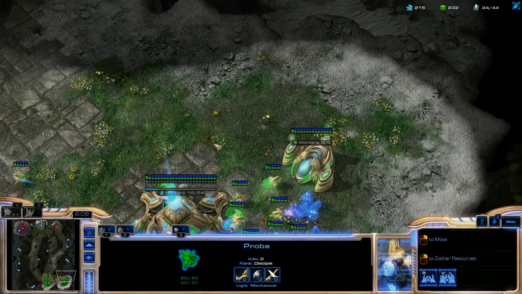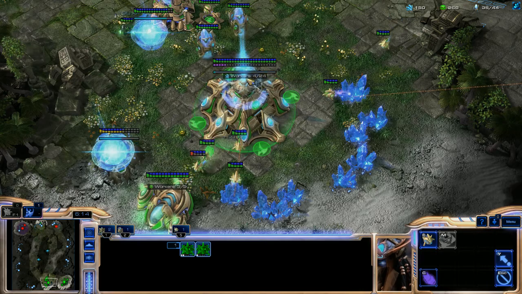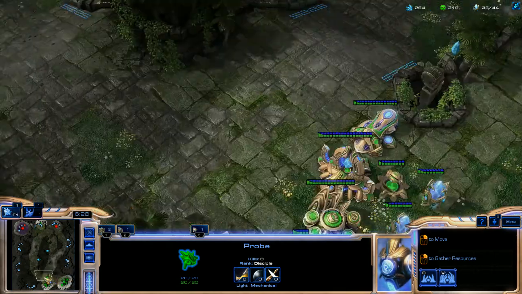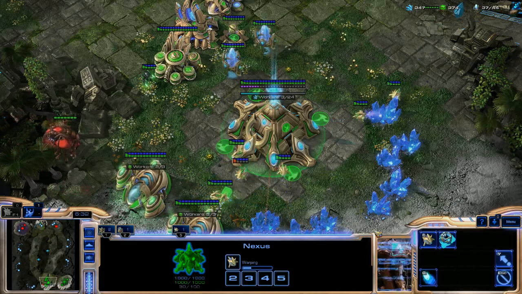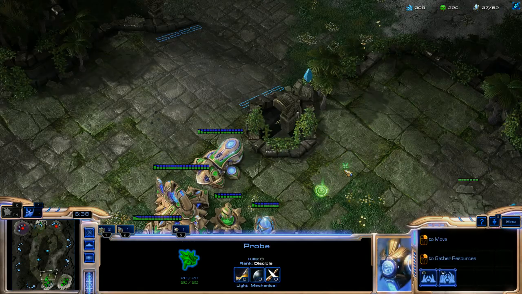Get a pylon in your main, because you're going to be throwing down double Stargate, double Robo, single Robo. That's why you need so much gas so early on, because you are going ridiculously heavy. Yes. Yeah, get your Psi core out, get your mothership core out first.